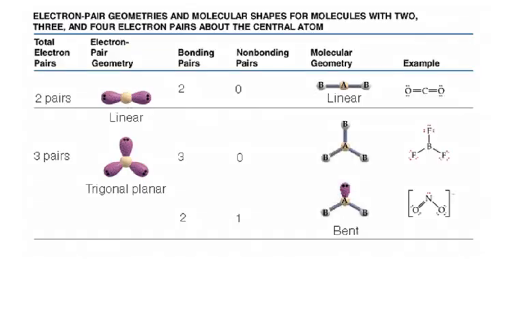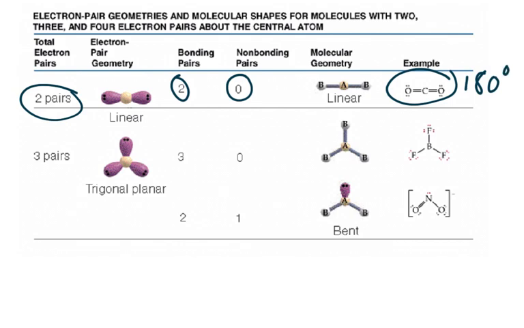So here's what we're going to do. Let's take a look at them individually. Let's go back to the first shape with two domains. We know that the shape is called linear. That's the electron geometry. And both of them have to be atoms. A domain where it's a physical atom connected to the central atom is called a bonding domain. A non-bonding domain would be a lone pair. So for linear, the only possibility is that both are atoms connected to the central atom. So it has two bonding domains, and there are no lone pairs. An example would be carbon dioxide. You could see it over here. And of course, the angle is 180 degrees.